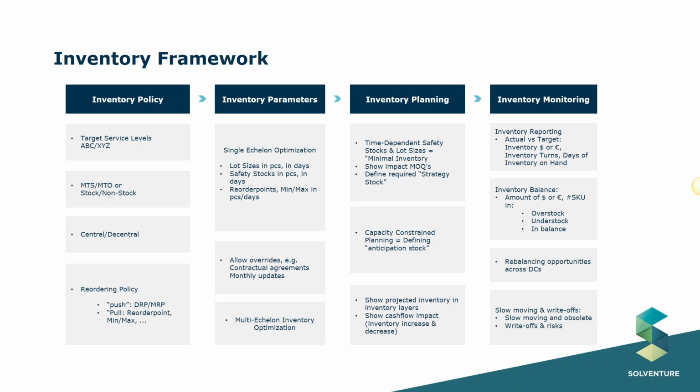It's important that you explicitly mention this as being strategic stock, because if from January to March your stock went up with 20%, you want to be able to explain to your CFO why the stock went up or why it went down. You want to be able to explain the difference, what the impact is of strategic stock, what will be the impact of anticipation. That's really the next step. If you get projected inventory, which is more or less the minimum based on the safety stock and the lot size, then you add the strategic stock, and that goes as an input to your capacity planning, your supply planning model.